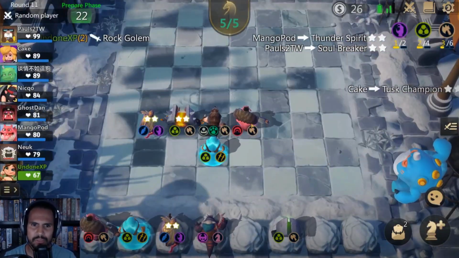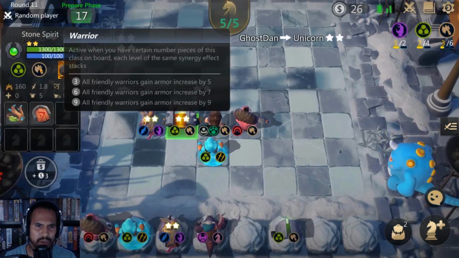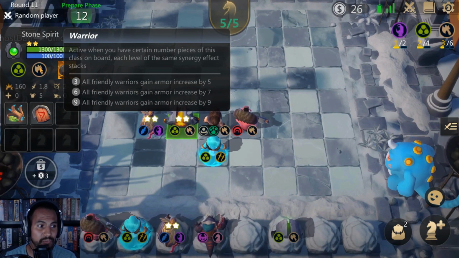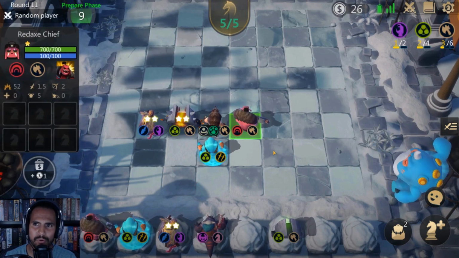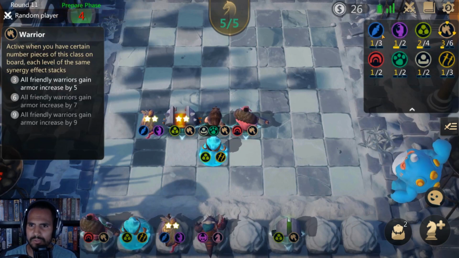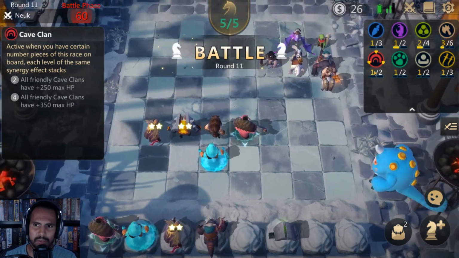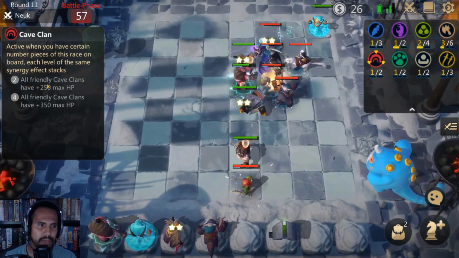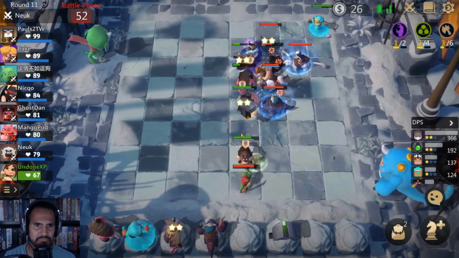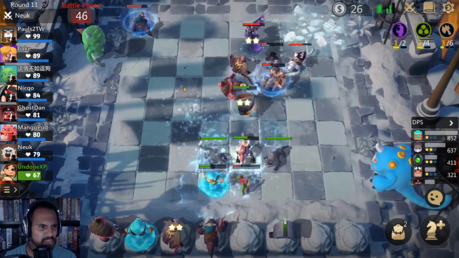Okay, so what I want to show you is how synergies work real quick. Okay, so you have the warrior synergy. So when you have 3 friendly warriors, it will activate the synergy and each warrior will gain 5 armor. So now I have 1, 2, 3 warriors on the field. You'll notice that it's active over here. If you click on it, you can see the other synergies that you can potentially have. Like this one is a Cave Clan. If I get another Cave Clan member out here, then that synergy will activate. Okay. So that's pretty much the basics. We'll go over future builds and synergies in another video.